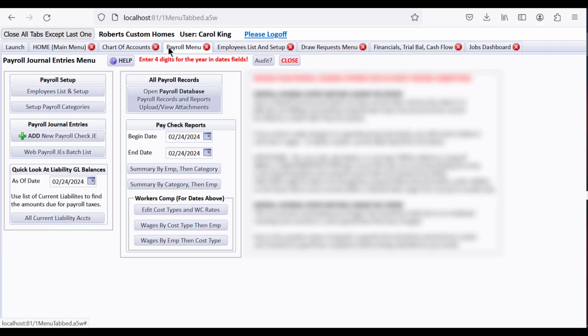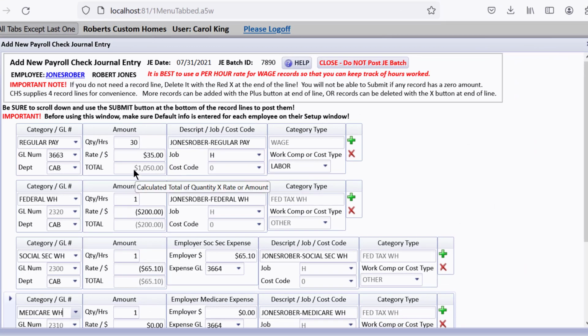And I'm going to come right back because I'm going to go ahead and fill in a lot of it so that you don't have to watch me do all that. And then I'll explain what I filled in. Okay, so I'm back. And this is the window where you're entering the stuff from your payroll service company or however you like to do it.